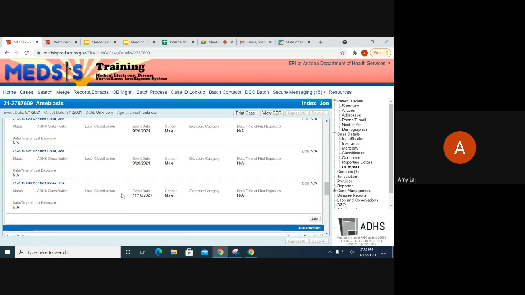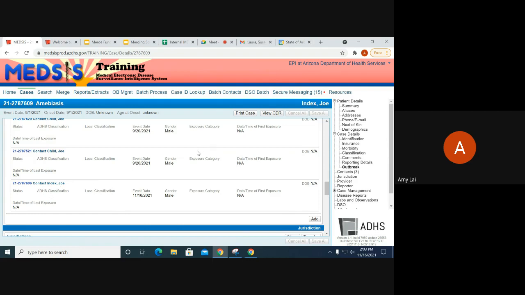However, you can see that there is a Joe index, and this is also a Joe index. Let's say that these 2 actually are the same person. The 2 person records are actually for the same person, and they should be merged.